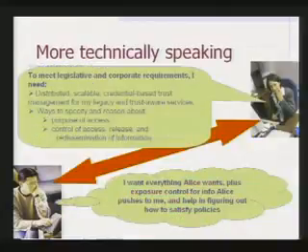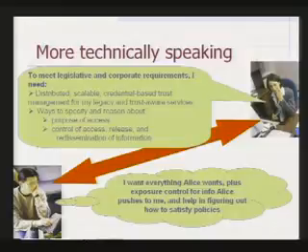So to rephrase these requirements a little bit more technically, Alice needs some help to meet her legislative requirements and corporate requirements. She needs distributed and scalable trust management, both for her legacy and her trust-aware services. And she needs ways to specify and reason about purpose of access, intended use, control of access, which we do know how to do, release policies, which govern who she's allowed to release certain information to, and redissemination of information after it leaves her hands and goes on to someone else.